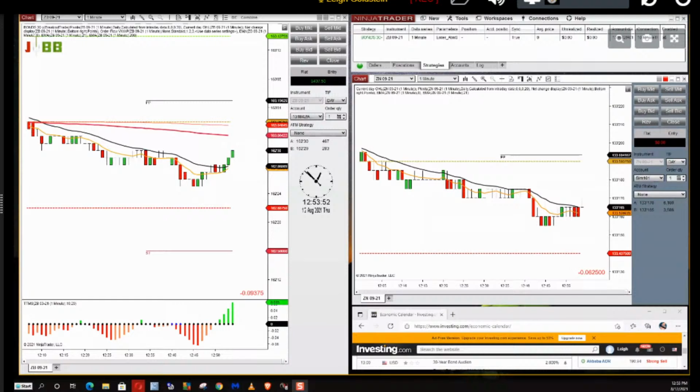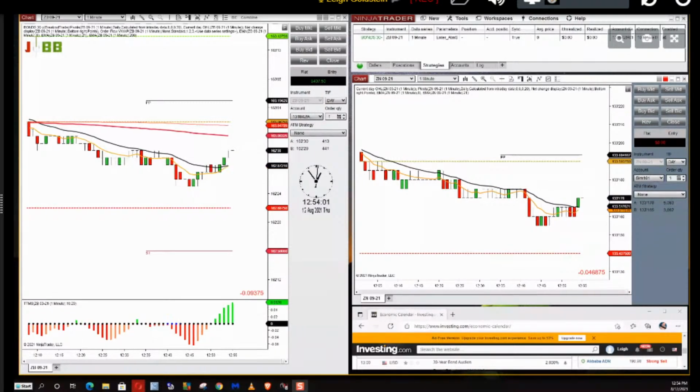How can I save data on chart? Oh boy, you know what, AJ? I don't know the answer to that. How can I save data on chart, date, time, open, high, low, close, and export it to a CSV file?